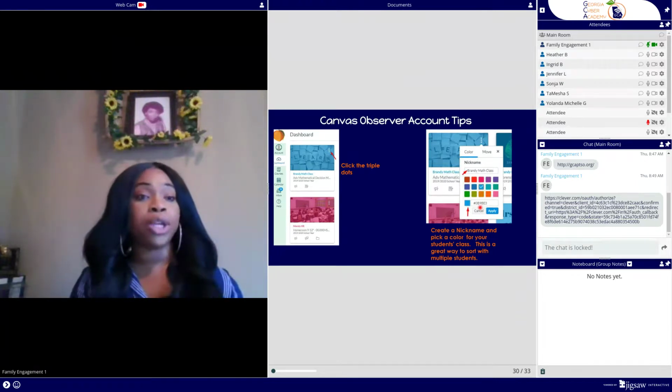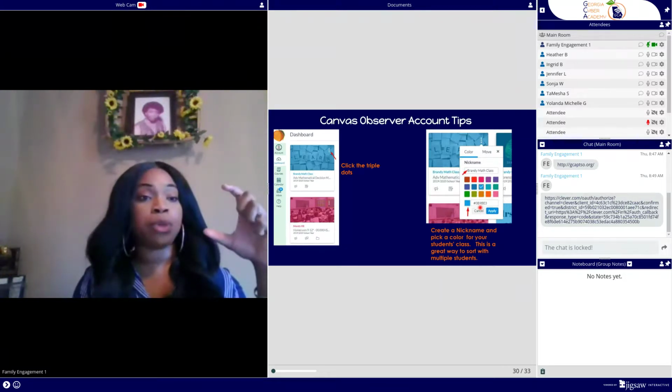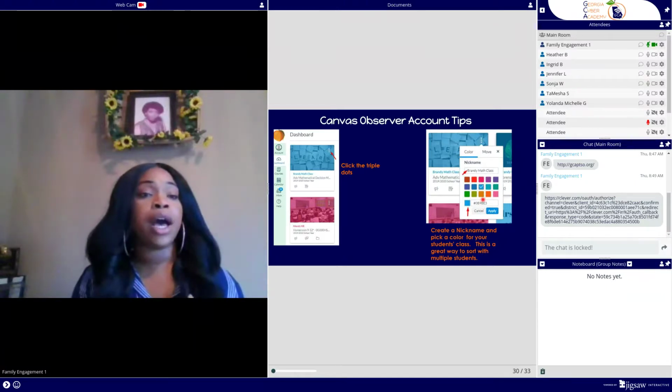And then when you go to your calendar, and remember those tabs that I showed you, the calendar tabs, it will have the color coordination of what you chose. And if your teacher is emailing you, it will have in the subject line who it is coming from and what class, and it will populate the nickname that you've put on there. So that's something cool, especially for families that have multiple students.